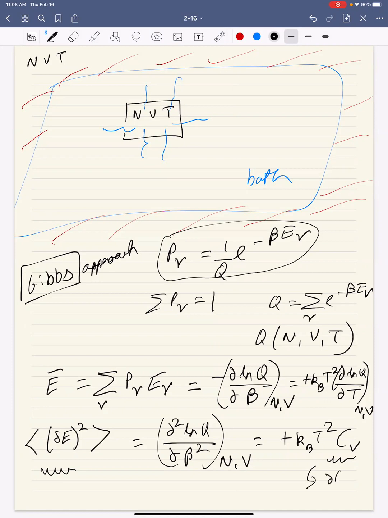How did we define CV? The truest definition of CV is delta Q, because Q is a path function, right? So CV, the truest definition is delta Q by delta T at constant V. That is a path dependent property. And that is related to something without doing any experiment. You can just study it by observing fluctuations at equilibrium. So it's a really nice equation. So we will spend some time looking at this equation and try to analyze it a bit more.